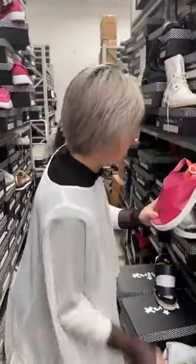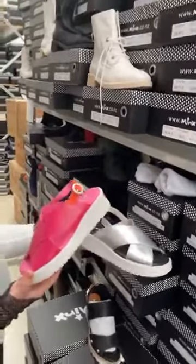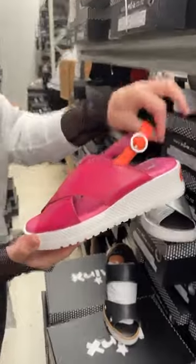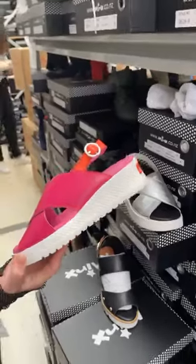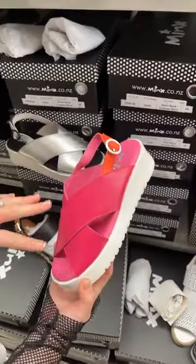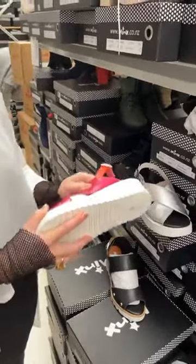Oh, that's June. Okay, so this is the same style as the June that we just showed you, only if you want a little pop of colour and attitude at the bottom of your feet, this is the style for you. You've got a hot pink leather upper here, bright orange stitching to tie in with the orange back on this, and the little white buckle and white sole. I was just scrolling through some of my fashion feeds from overseas, and they're talking about these bold pinks and really bright oranges again, which is really good for both summer and winter. The ladies are loving the hot pink big time.